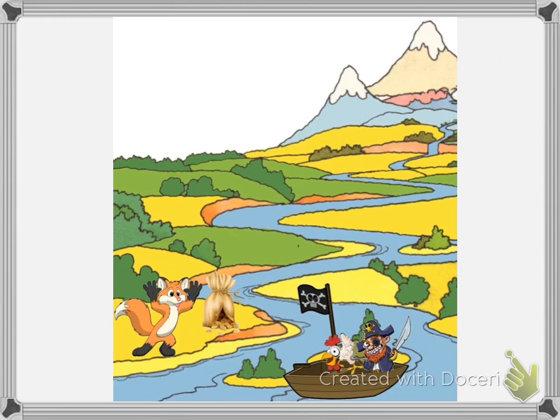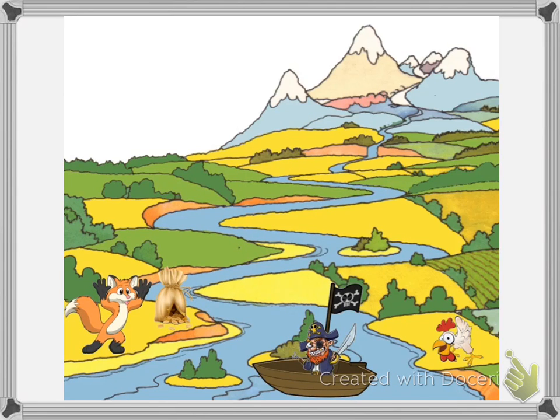So he's going to go sailing across the river with the chicken in the boat and the fox and the corn safely on the bank over there. So he sails over and he drops off the chicken, and here he is sailing back, and he's going to come back over the river here. And what can he do then?